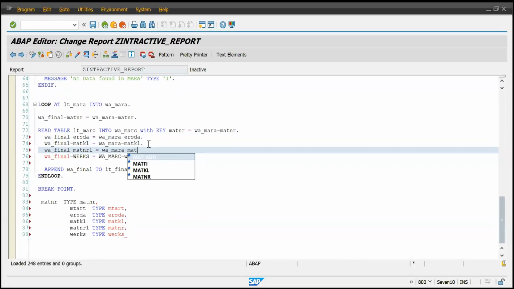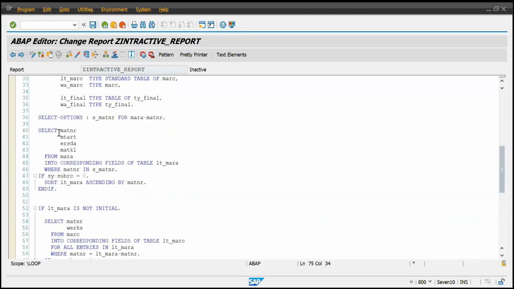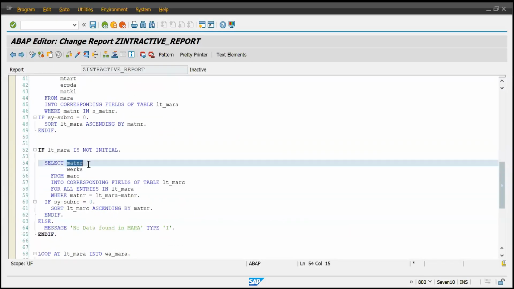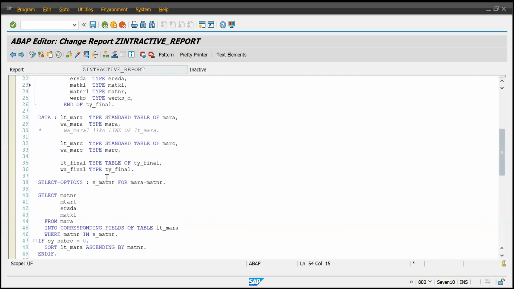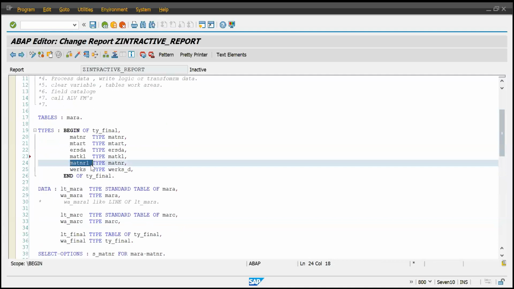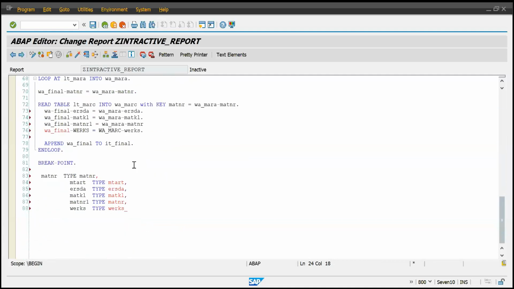And that field is MATNR only. Because we have fetched MATNR from this table, right? We have not fetched any MATNR1. We don't have any field called MATNR1, but we have created our custom local structure over here, so we can utilize MATNR1 also. So based on the requirement, you can create your own fields and the final, and you can map with the table fields. Okay, so that we have done here.